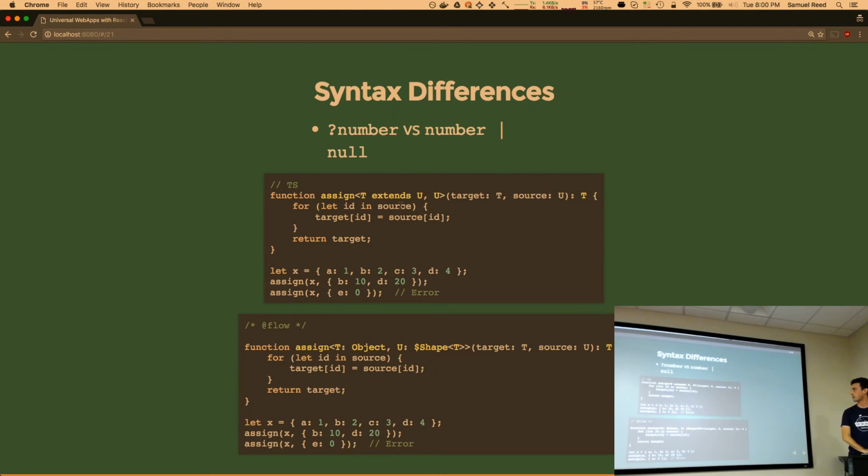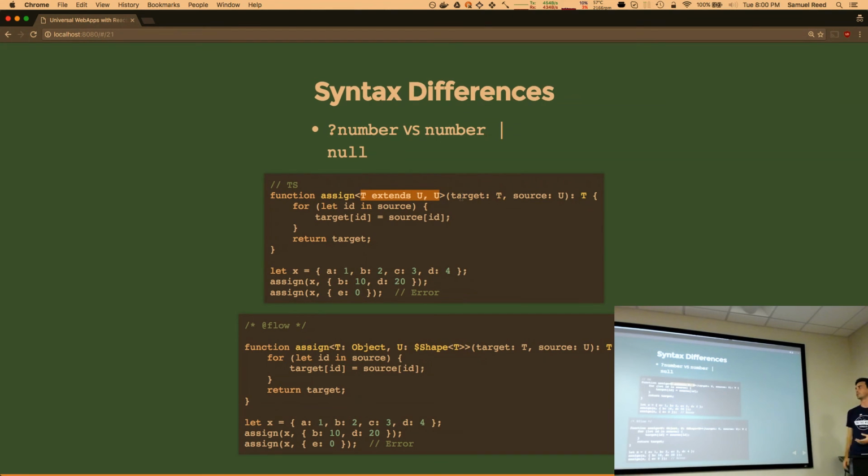And syntax differences, I touched on this a little bit. This is the little number type thing that's pretty fun. In TypeScript, you've got type parameters like this. Object.assign is a simple method that a lot of people use to copy the properties of one object onto another.